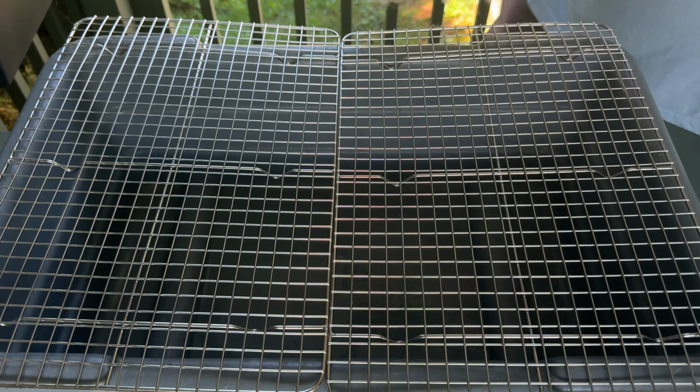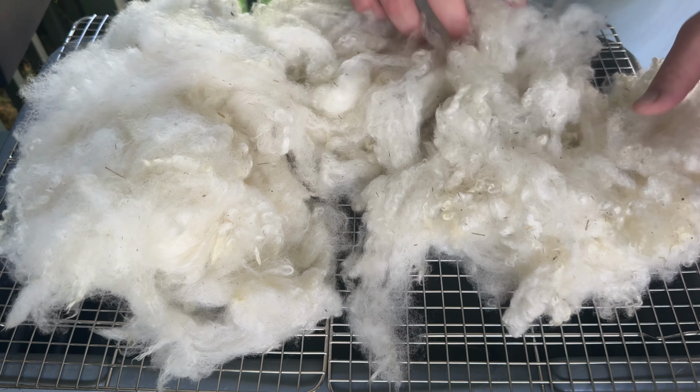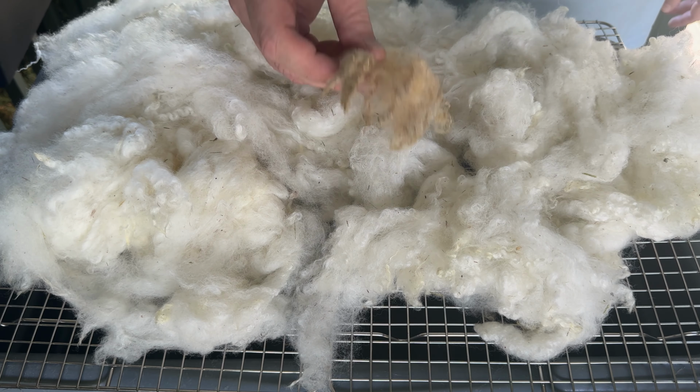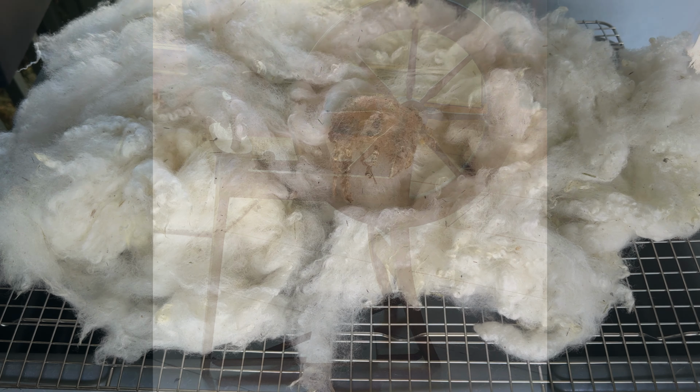So I use 2 racks on top of my basin to set the wool out for its final drying. As I said, it's mainly dry already. And here is that original lock. You can see the transformation from cleaning the wool.